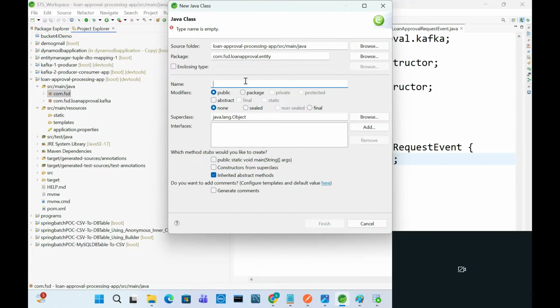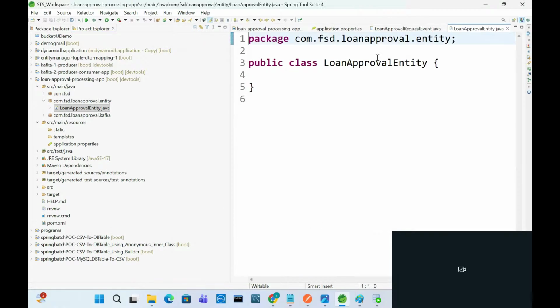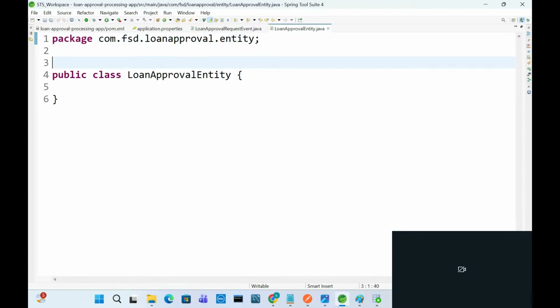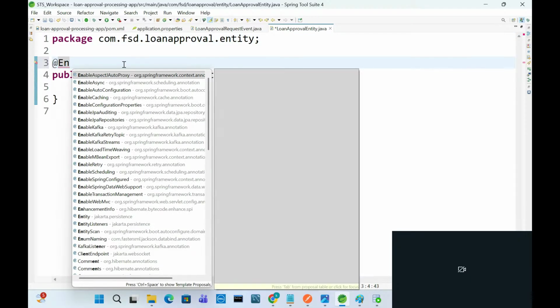So which entity? Loan approval entity. Finish it. Maximize.